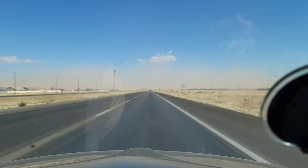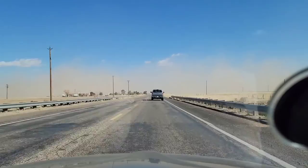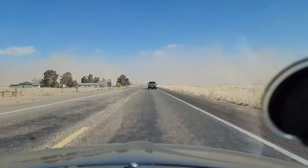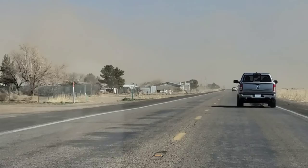Tumbleweed blown in front of us every like 30 seconds. I've been trying to catch them. Tumbleweed in the road. It's underneath this truck. We are about a mile from this dust bowl, it looks like. Can you see like clear skies? And then not so good, happy looking skies up there. Oh my goodness, let's see how this goes.